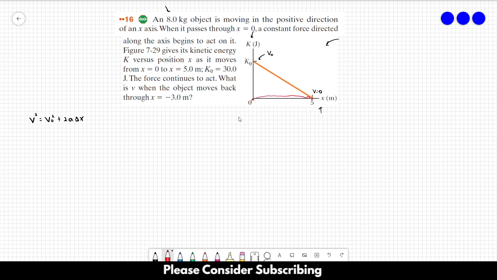So the final speed is 0 over here because the kinetic energy is 0. The speed is 0 as well, so this term goes away. Remember that we want to find the acceleration, so let's isolate it.